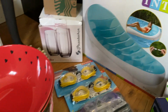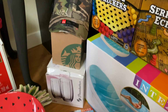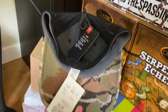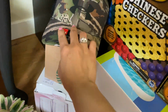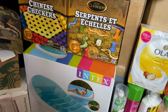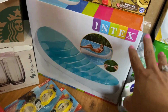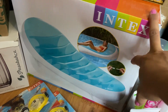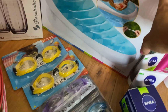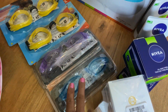And then over here I have this drinking glass that I bought. I will just send it to them. And then I have one hat that I will send. It's Under Armour. I need to buy more because I have more nephews that want those. And then here I have these board games for the kids. Inflatable swimming stuff. I don't know what you call that. They got on sale, that's why I bought one. And yeah, over here I have the swimming goggles side.